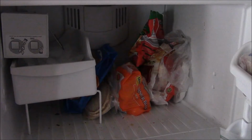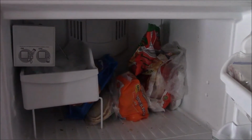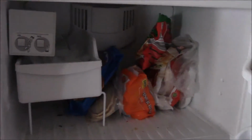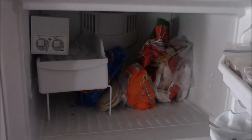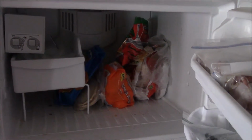One of the things that I believe is valuable for a prepper or someone who is self-reliant is to be able to cook and to be able to prepare meals from a variety of different ingredients and in a variety of different ways. You never know what kind of tools you're going to have access to, what kind of cooking utensils and implements, what sort of heat source you're going to be working with.